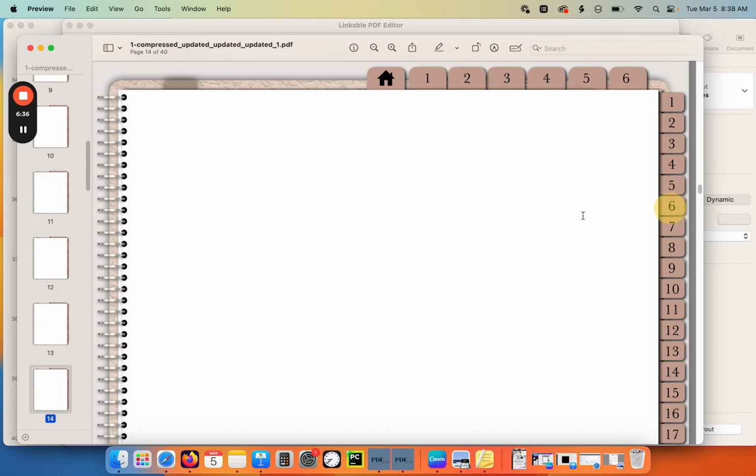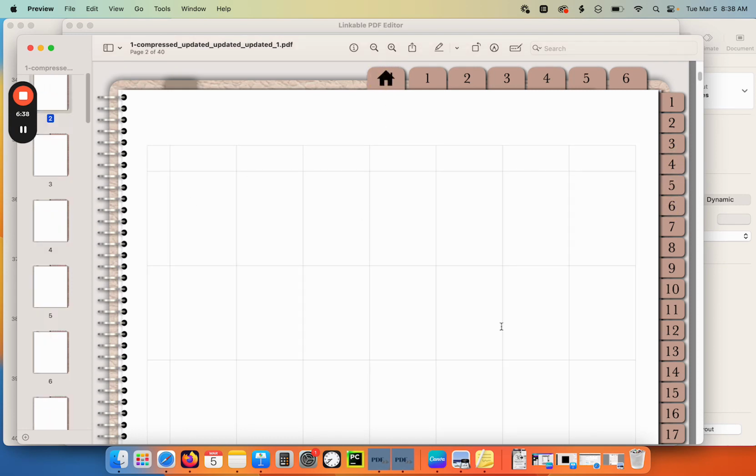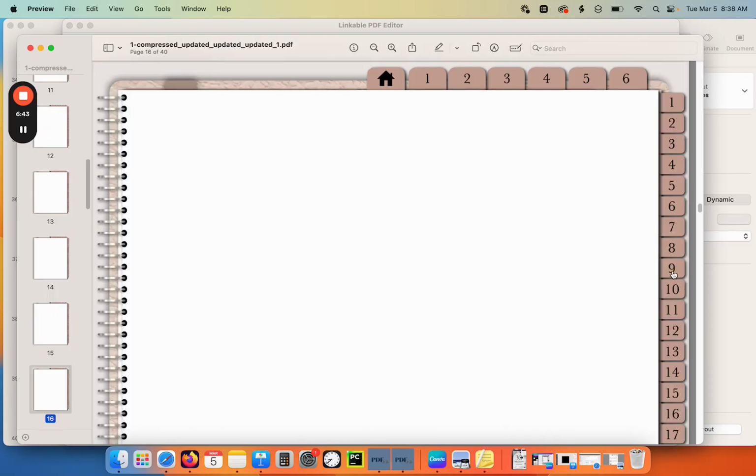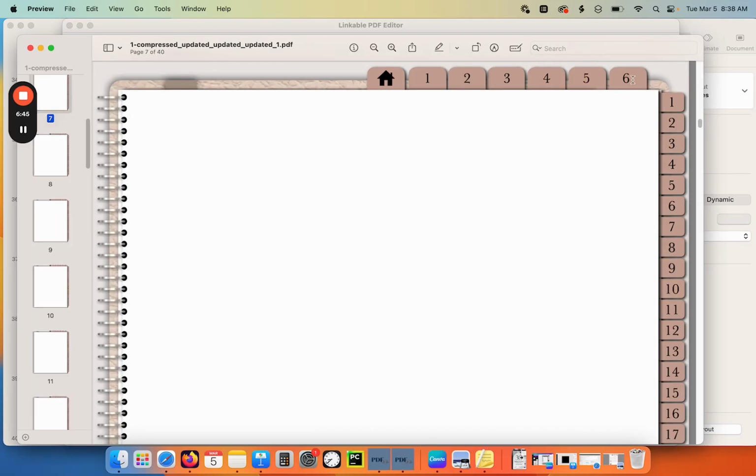So now my user can decorate their calendar. They can use it over and over and over again, and they can decorate it with all their little stickers and widgets and everything, and just design it to their heart's content. So that's how I would create an undated, reusable monthly planner journal.